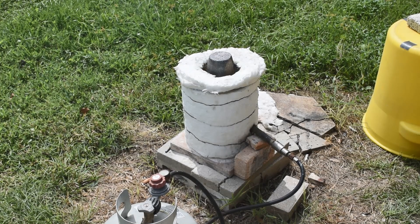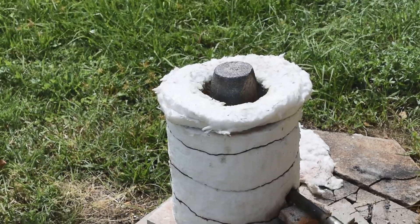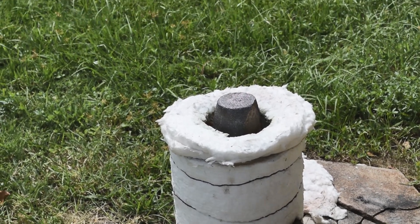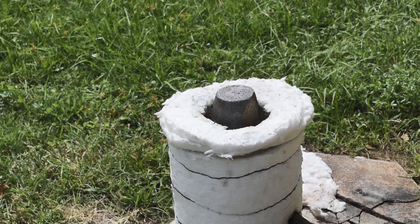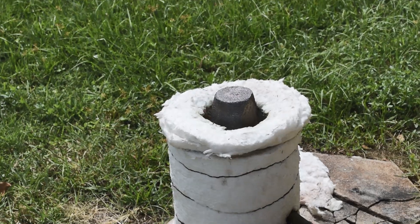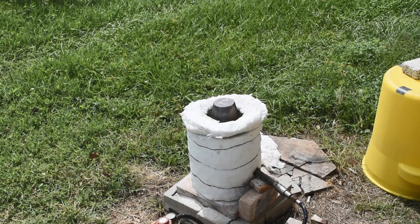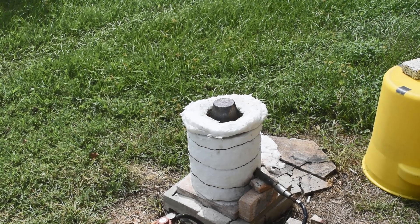We're starting to pyrolyze the wood in there. I'm starting to see flames licking up around the edge of the crucibles in there — I don't know if that's showing up on camera, but that would be from the pyrolysis gases escaping from the little gap between the crucibles and then catching fire once they get out into the air. So yeah, we are making charcoal. The smoke's getting pretty steady now — it's heating up quick even on the lowest setting on my burner.